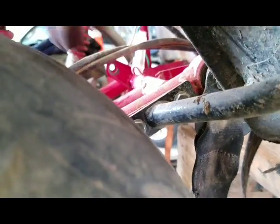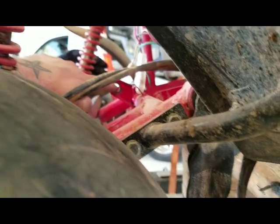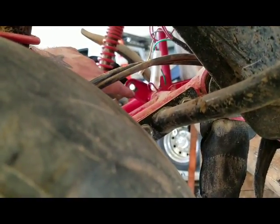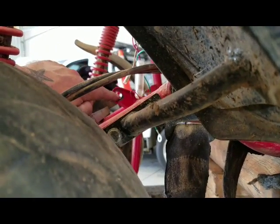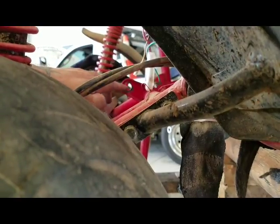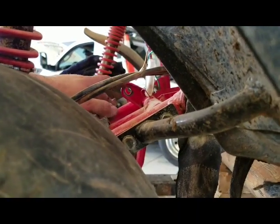So I'm thinking what I'm going to do is clamp my ears. I'm going to clamp them to the tabs, weld them to here, and then once they're welded, I'll go in here by eye, make a mark right in the center of about where the washer was. I kind of see the marks in the paint. It's not focusing for you guys, but I can see it. So it'll be by eye. I'll make a mark, take them off, drill them out, and then figure out what size the original 3-bolt is and drill them to that size. Then I can take the jig off, of course, cut these tabs off, get all the way down to bare metal on the tube, and then start making the new tabs.